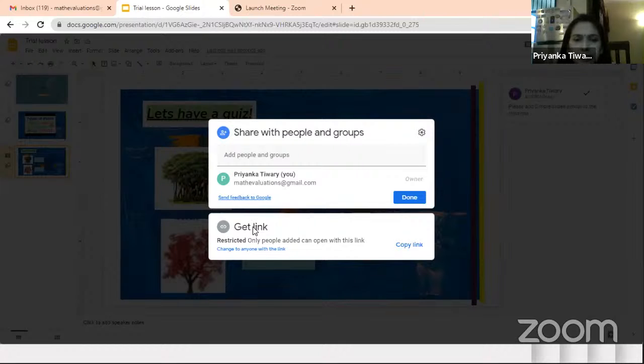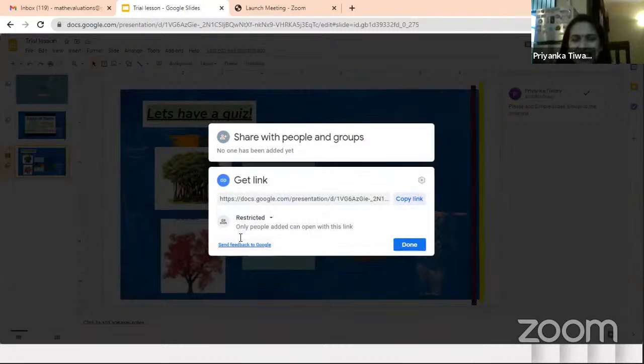But see here, it's written get link and below that, it's written restricted. Only people added can open with this link. So I'm going to first change it, because let's say I'll give it to Sonia. So I'm going to click on it and change the permissions.